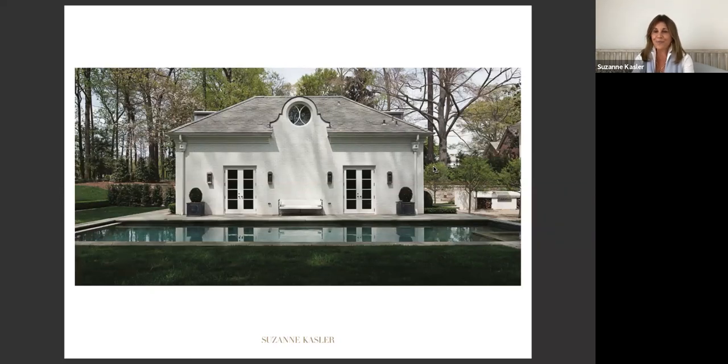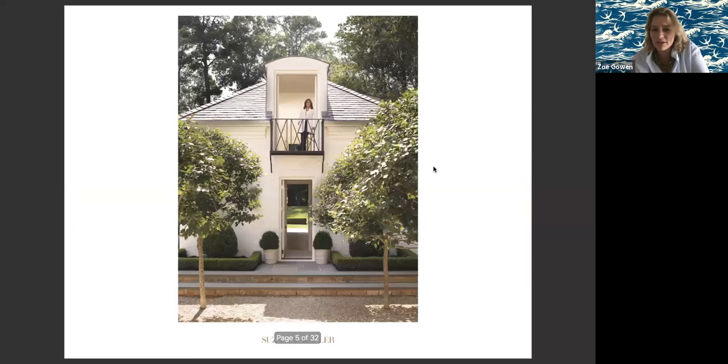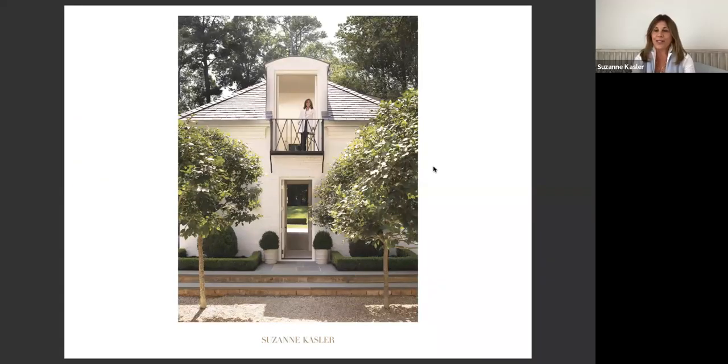Absolutely. And Suzanne, do you actually park your cars in here? We do. We actually can park our cars in here, but you can see this is the other side of the garage. You can see all the way through the garage if the doors are open. So what happens with a garage space today is it really ends up being another room that you can use, for a garage when you're not using it for hanging out. Absolutely.